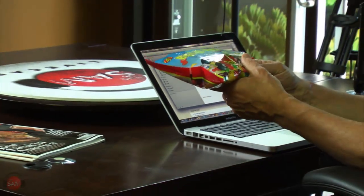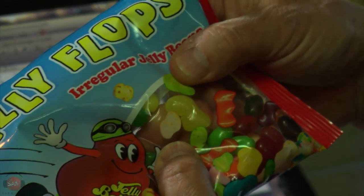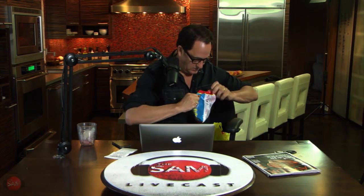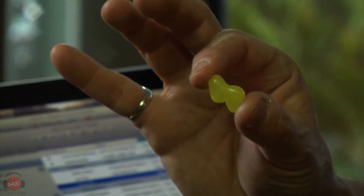So who would rather have that than the real one? Look at this guy right here, in between my thumbs. It's a big guy, it's huge. It's a wonky shape, like a triple. Lynn, you've seen those? Yeah, I love those. But you've seen belly flops? Yeah, they're cheaper. That is so cute. Look at this guy. That's a mutant. Now, do you really care if you eat regular shaped Jelly Bellies?